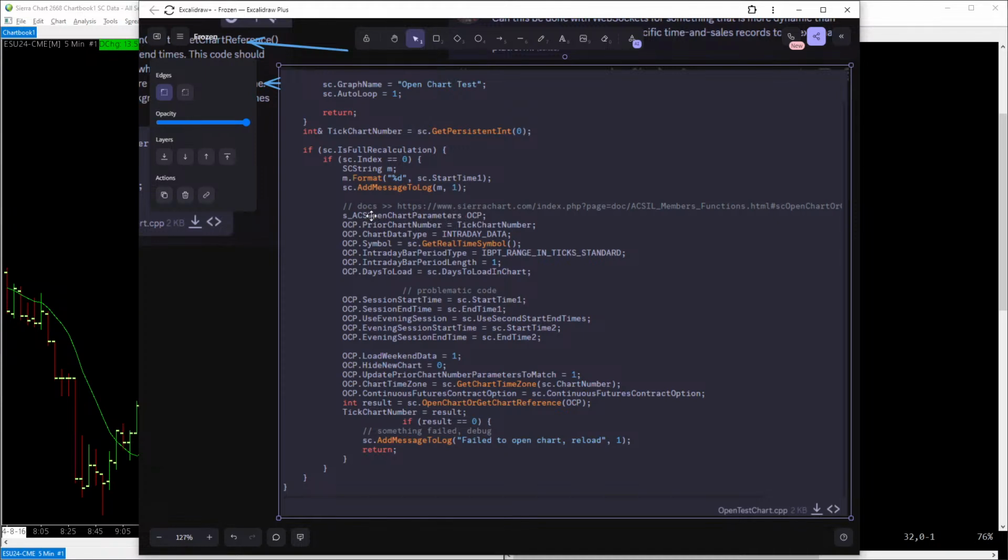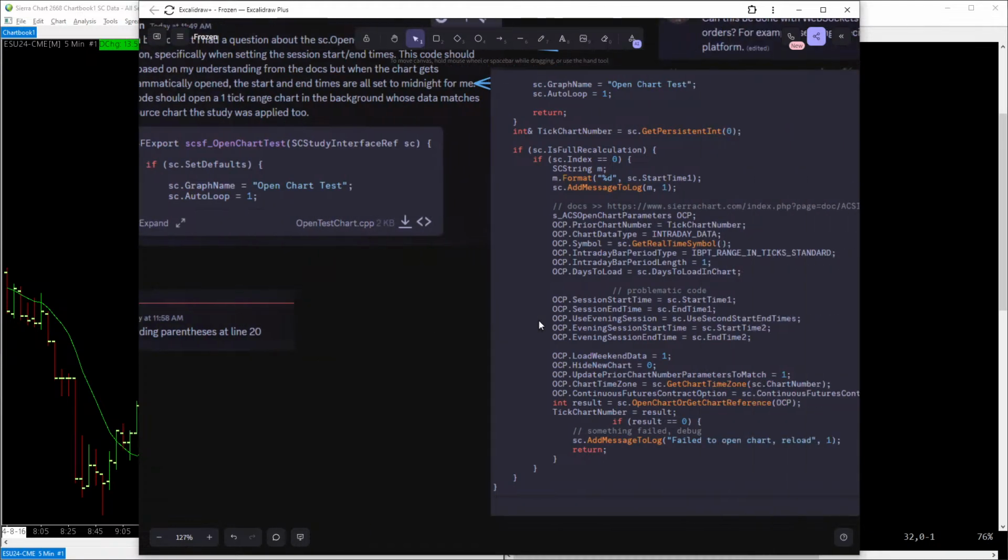So this open chart parameters object is what's passed to this function so that Sierra Chart knows what you're trying to do. You have the chart number, data type. Hey, can you hear me? I can. Hey. All right, so it'd probably just be easier if I explain this. I'm at work, so I'm gonna try and make it quick. Hey, man. What's up, man? So what do you got?